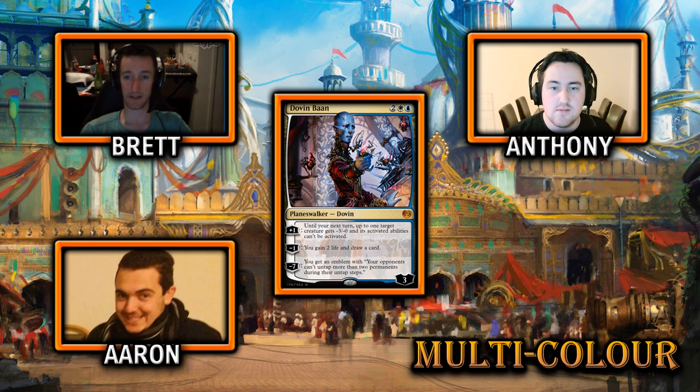Go for it, Brett. I had the pilot. Sure. I'll take Dovin Baan. 2 white, blue, the bad guy of the set. 3 loyalty planeswalker. +1: Until your next turn, up to 1 target creature gets -3/-0, and its activated abilities can't be activated. -1: You gain 2 life and draw a card. -7: You get an emblem with 'Your opponents can't untap more than 2 permanents during their untap step.'